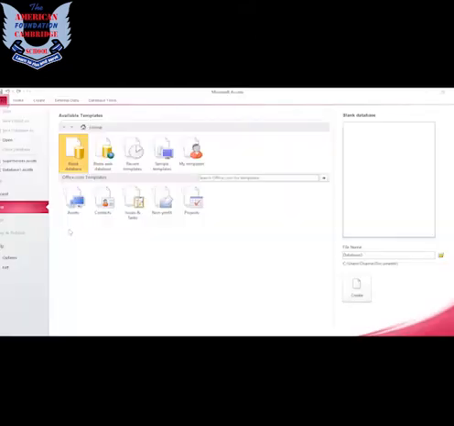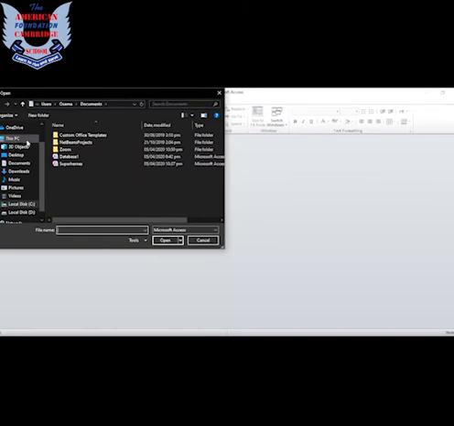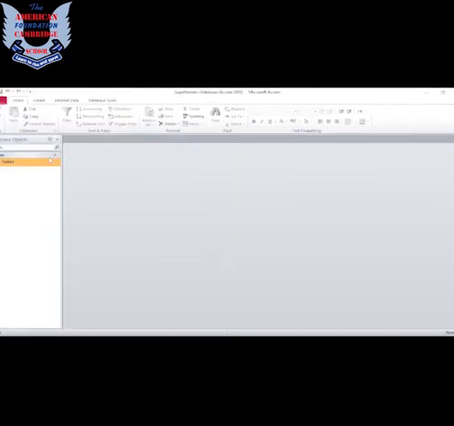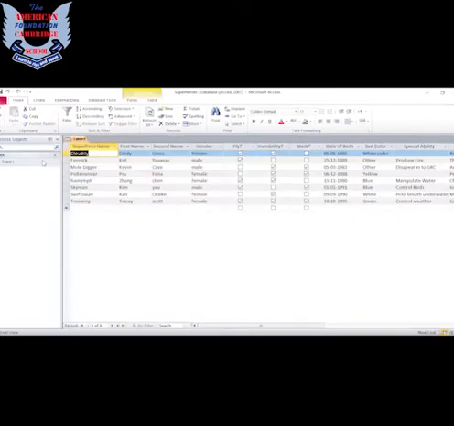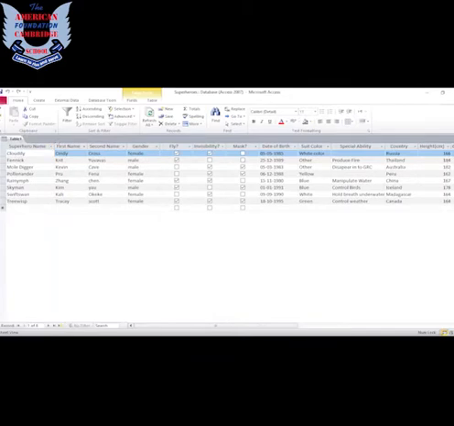I would like to show you here your database file, which is Microsoft Access. In this, I have created a superhero database. Here it is, and by clicking on the table, here you can see the database of superheroes.